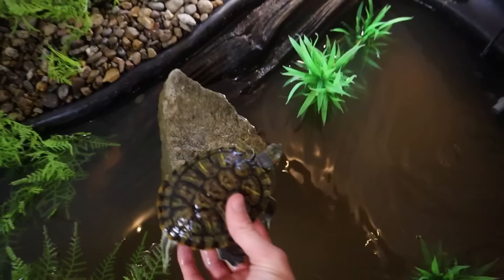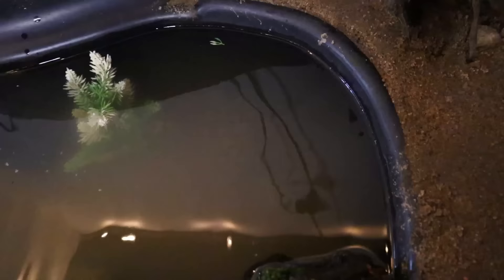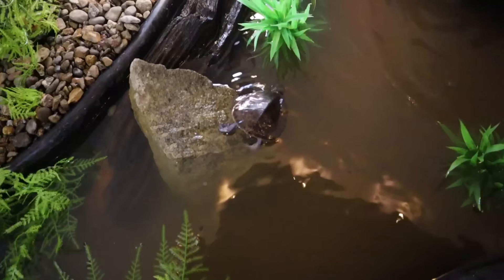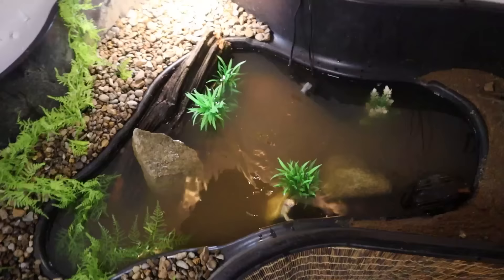Now it is finally time to add our turtles into this turtle pond. We're going to start with Sheldon Jr. — we'll put him on this rock and let him go into the water. Right there, you can barely see him but the water should clear up in a couple days. Next up is Toby — setting him on the same rock, and there he goes. And lastly we've got Midas — right on into the water. With that all three turtles are in. I cannot wait to see how these turtles like their new home and see them up on the new basking area. These turtles are going to take quite a while to get used to this new pond, so we're going to let them get adjusted.